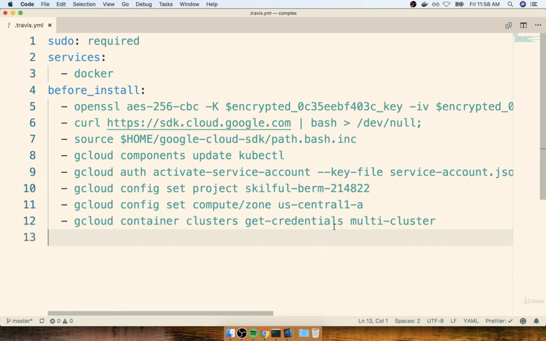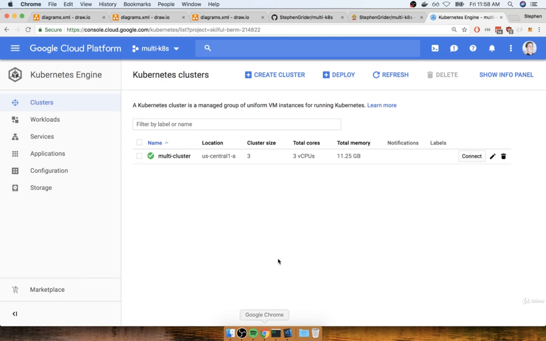All right, so that's it. That's all the configuration we have to do with this gcloud command. So now at some point in the future, we're going to use it and the kubectl command as well to essentially update our cluster from a script that we put inside of either this Travis file or anywhere else inside of our project. So let's take another quick pause right here.